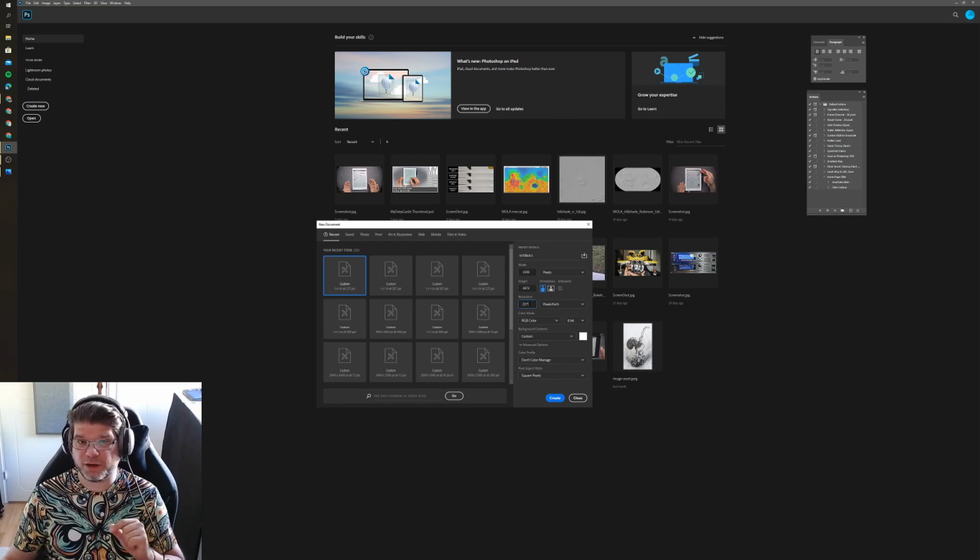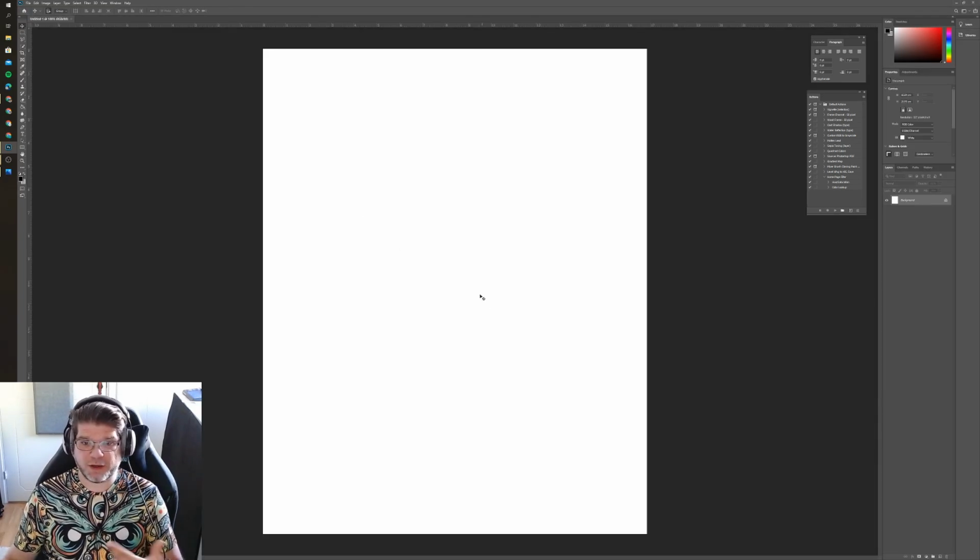However, if I was making a template for Supernote A6 or Nova 2, then this value here would need to be at 300 so that you have the correct template. This is extremely important because otherwise it will not translate correctly on your device. So once you have that set up, you click create and then you have your template.